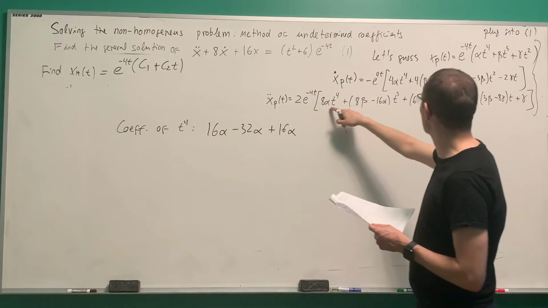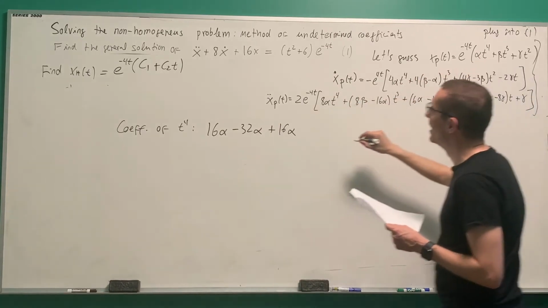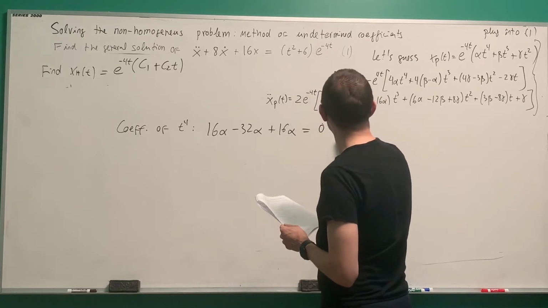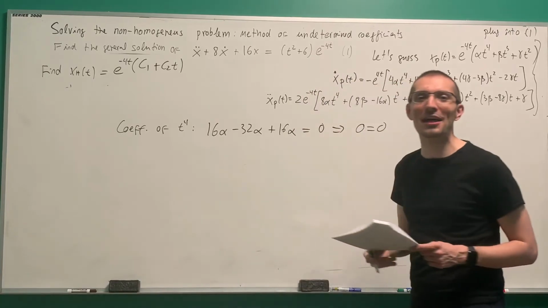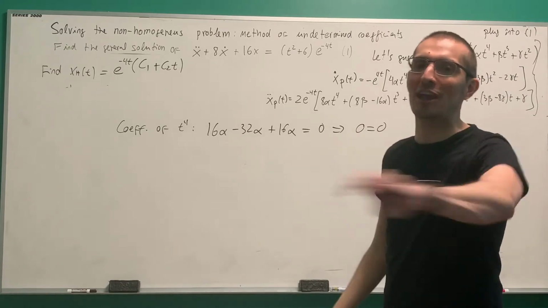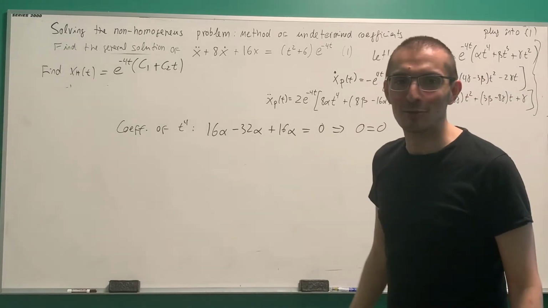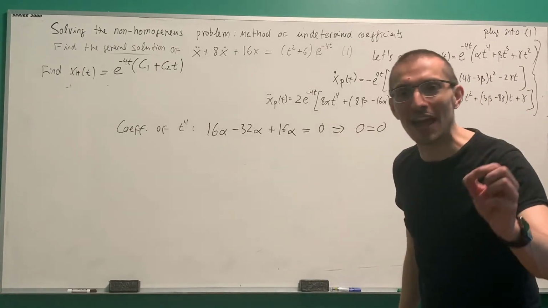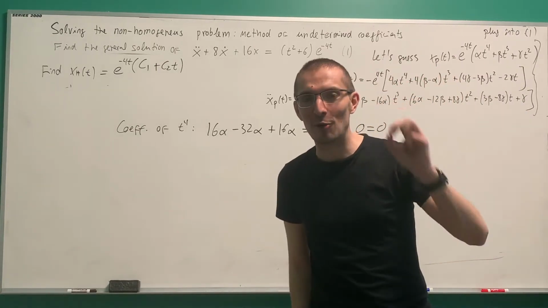With t to the 4, you see that there's only alphas equals 0 because there's no t to the 4 on the right. So you would get an equation 0 equals 0 that tells you nothing. If you only got these kinds of equations, it's math telling you your guess was wrong, you're not getting enough to solve your 3 unknowns. You have 3 unknowns. That's what happens if you input the wrong guess.